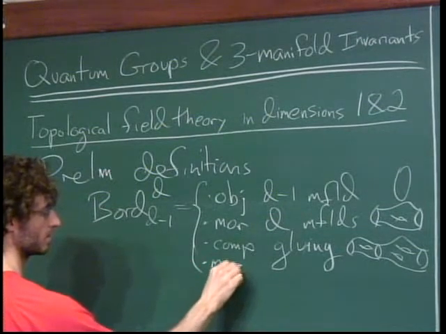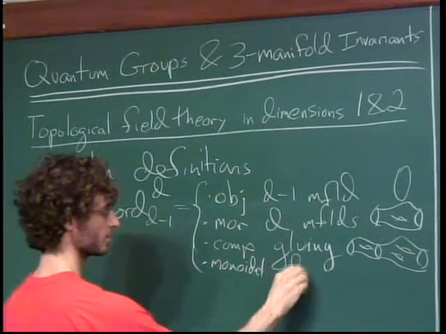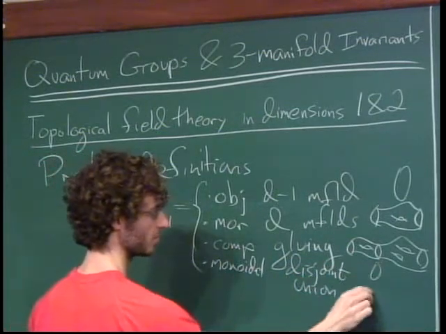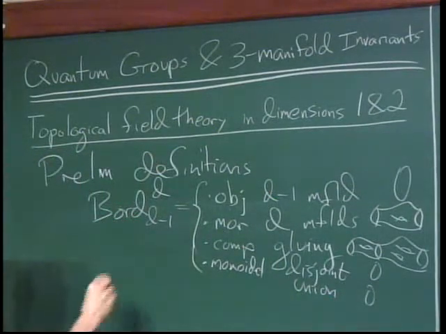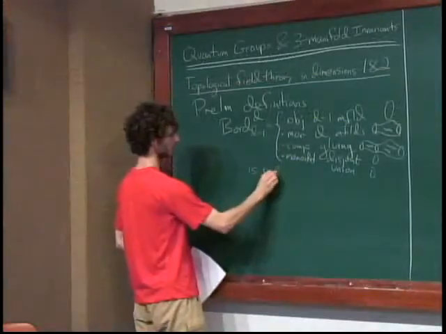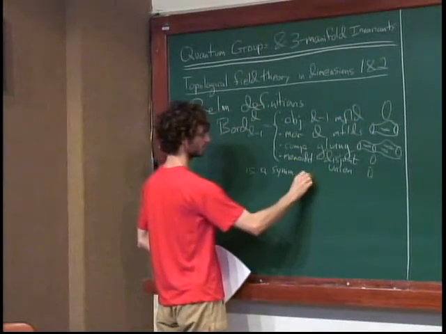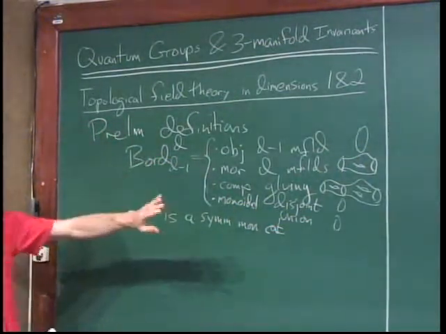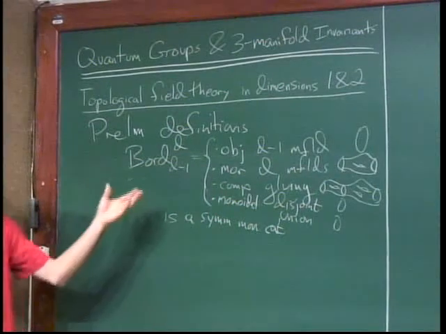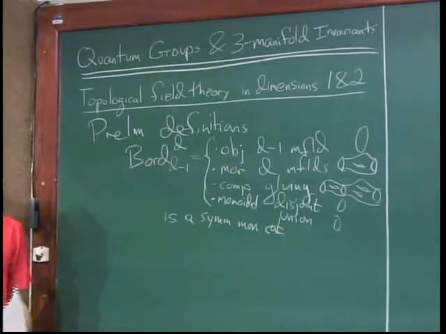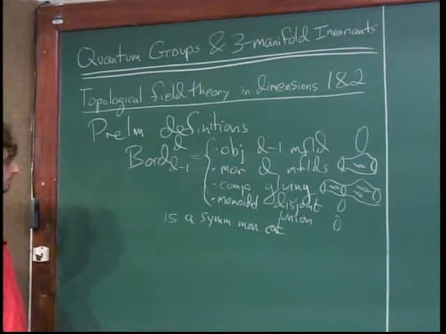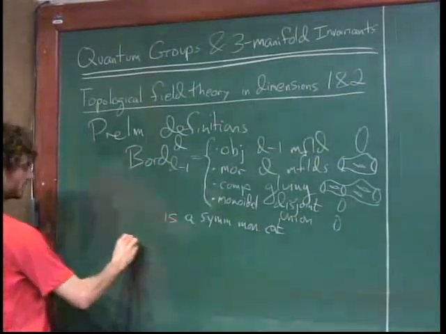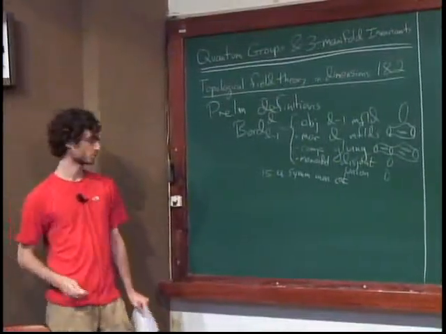So there's a monoidal structure, which is disjoint union. So if I have 2 circles, I can just put them next to each other. So this whole thing is a symmetric monoidal category. And actually later this hour, I'm going to define precisely what a symmetric monoidal category is. But for now, just think it's some category together with some commutative multiplication operation. So this is kind of the geometric situation we want to study, and the way we're going to study it is by mapping it into some algebra.